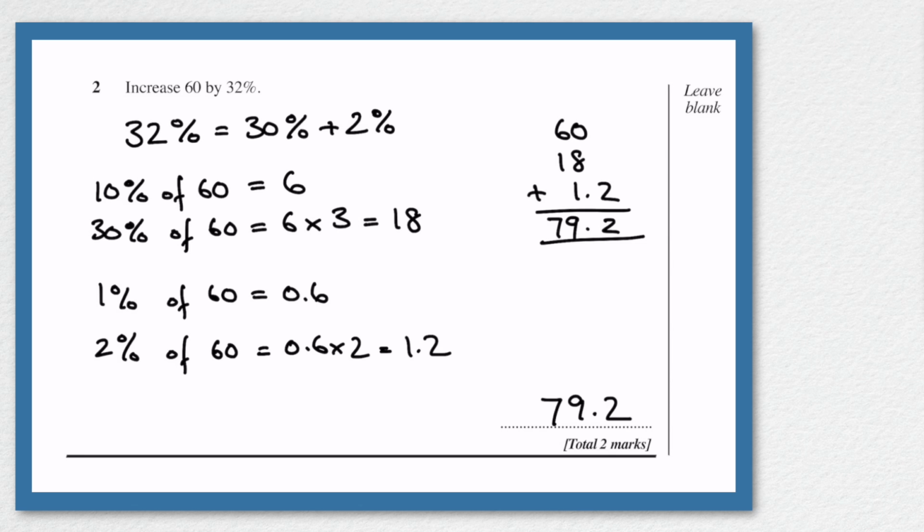There are 2 marks for this question. You would get a mark for the working out of 32% of 60, and then another mark for the answer, which you get by adding 32% to the original amount of 60. There are other ways in which you can work this out, but I think this is one of the easy approaches, as you are not dealing with any difficult calculations.